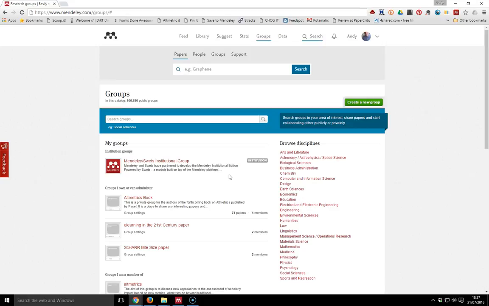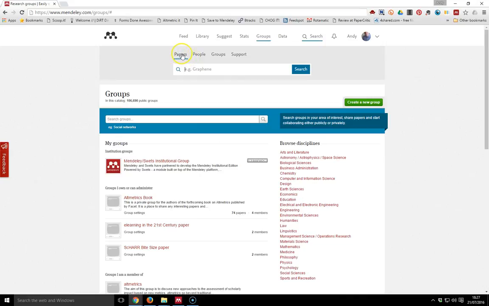This next one is Mendeley Search. Within the Mendeley desktop and web version, you can search for things. You can search within your own collection, which I've covered previously for the desktop. But with the web version, you can actually go and search for other things, not your own. So you can search for papers, references, people, groups, and you can also search for support.